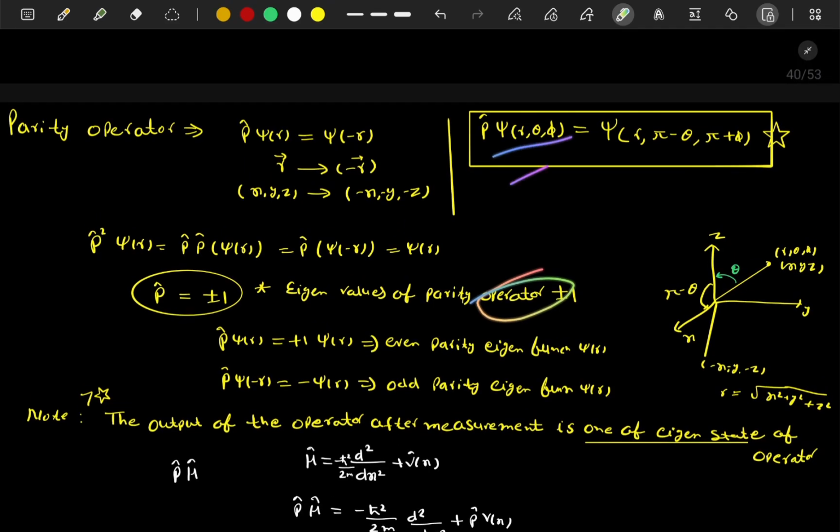Now this is very important. r, theta and phi are spherical polar coordinates. So there will be no change in r. Why is it so? Because r is the length of the position vector, and length can never be negative. Length will be the same, the square root of x1 squared plus x2 squared plus x3 squared. Between these two points, the length is fixed, so r will not change. Theta goes to pi minus theta and phi goes to pi plus phi. So r stays r, theta becomes pi minus theta, and phi becomes pi plus phi.